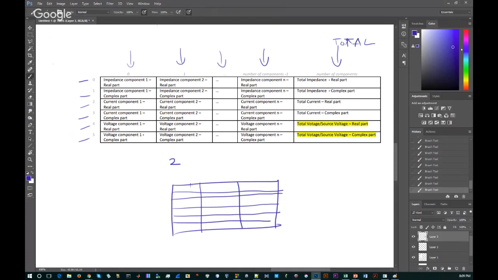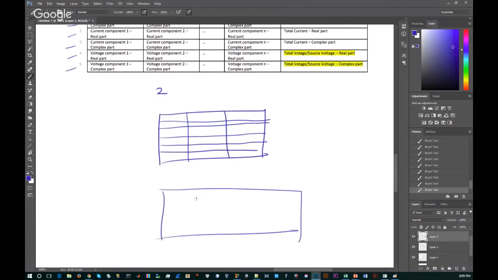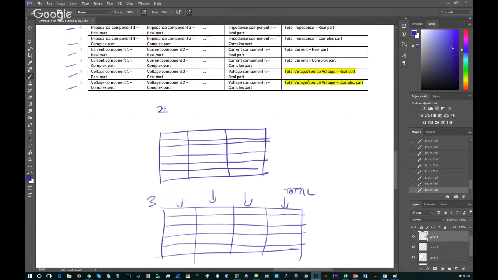If we had 3 components, our table would look something like this. One for each component, and then one for the total. So the number of columns is n plus 1.